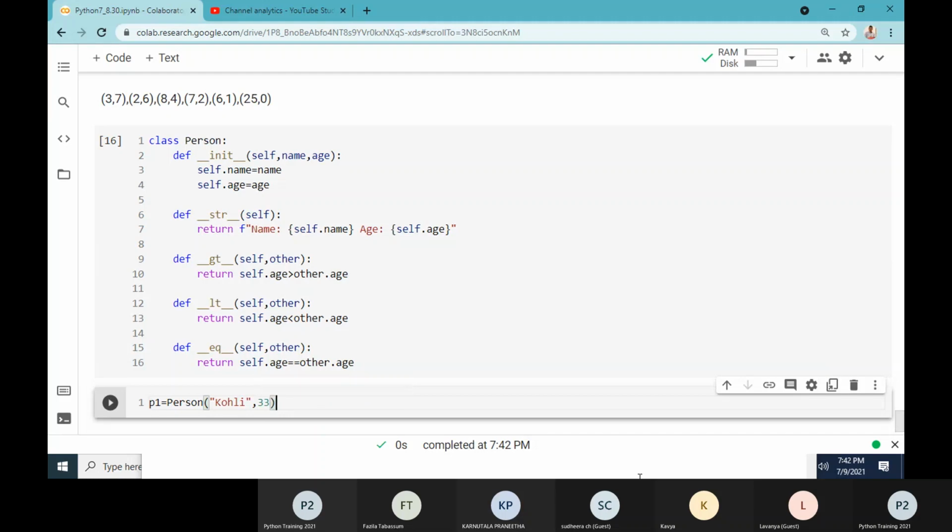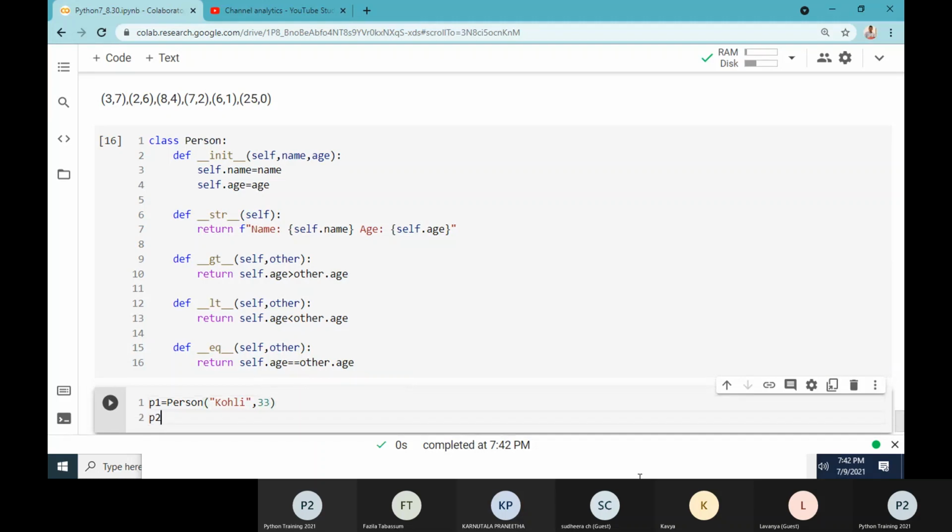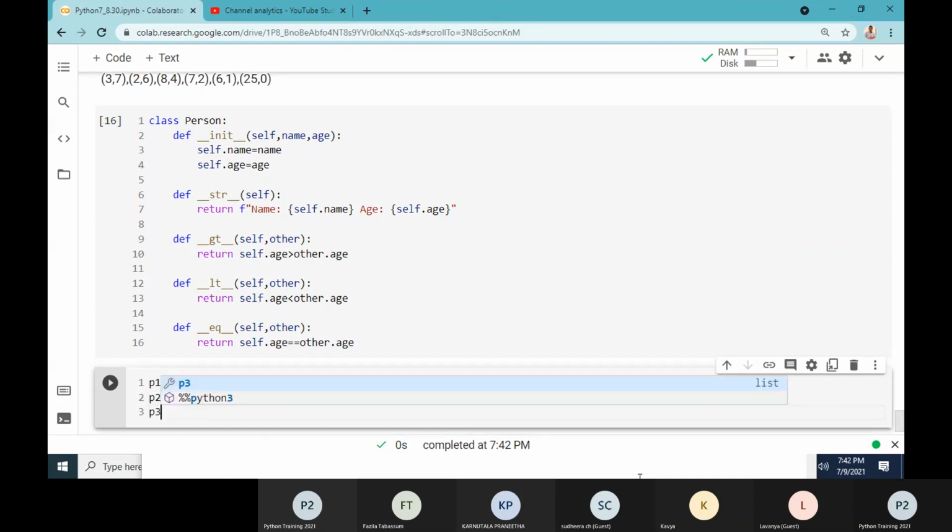P2 equals Person Dhoni, 40. Then P3 equals Person Rohit, 33.